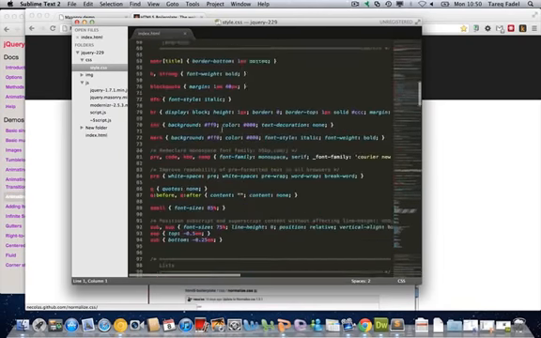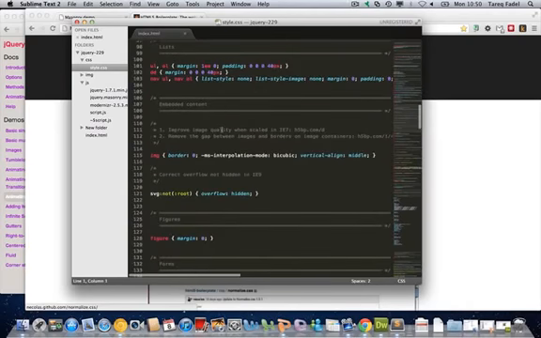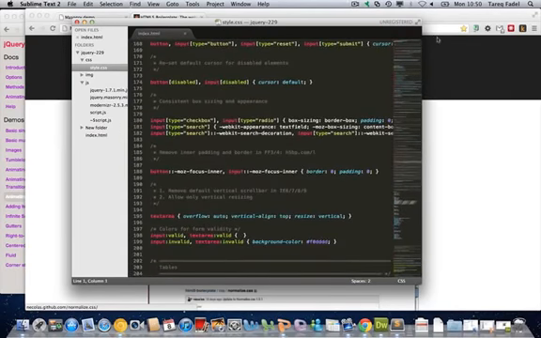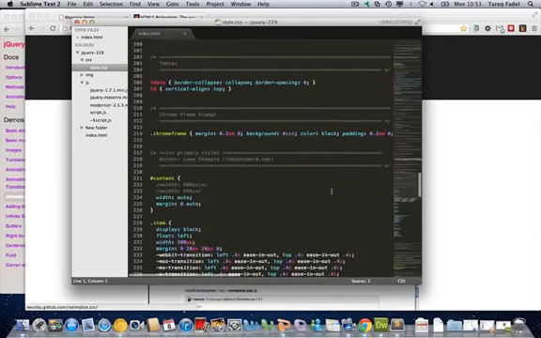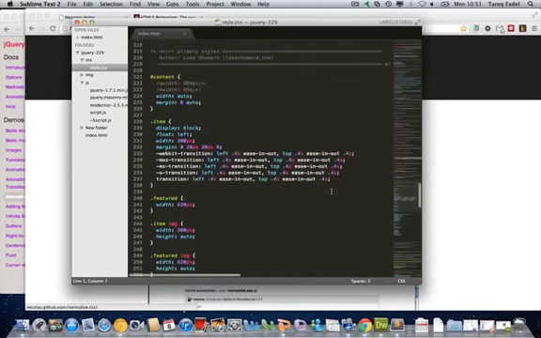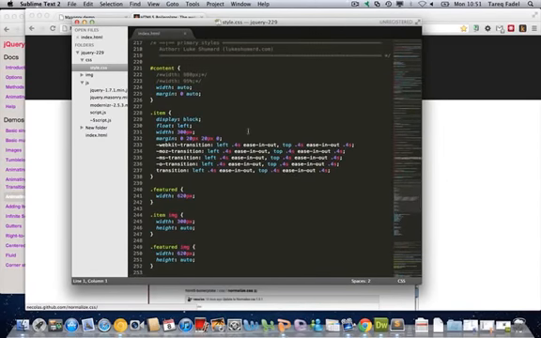This all comes predefined, so I'm not going to touch it. I'm going to leave it as the default. The idea of normalize.css is it makes the CSS behave the same throughout all browsers. The bit that we're going to change or add is from here onwards.